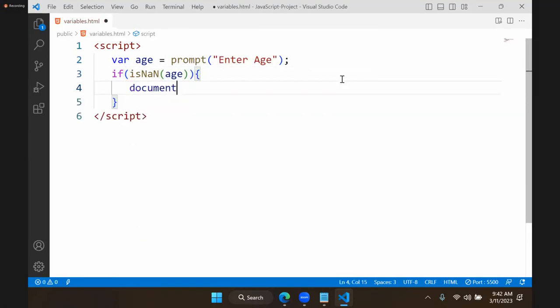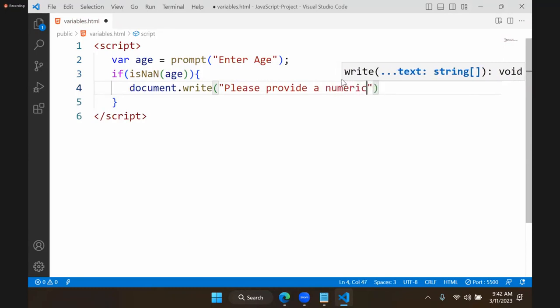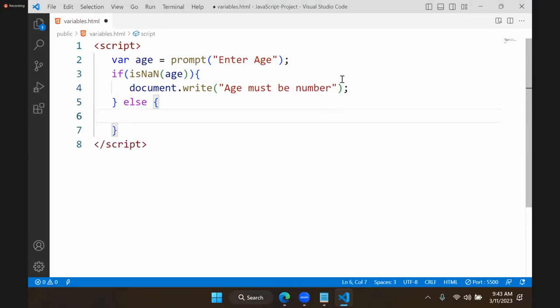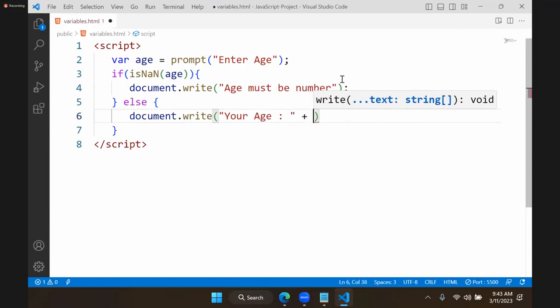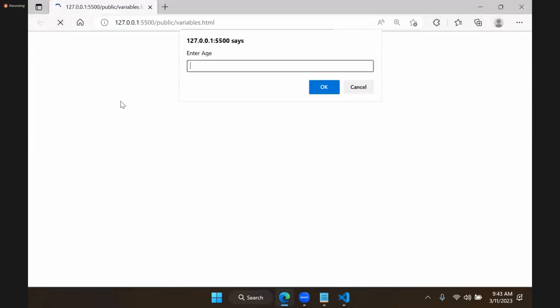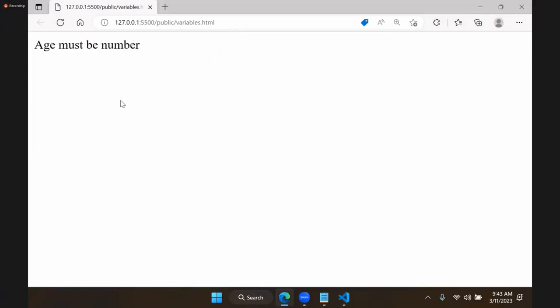Then we put a message with document.write: please provide a numeric value, or we can simply say age must be number. Else, document.write, your age is whatever they entered in age. Now this is used for verifying. Suppose I entered John, then it says age must be number.